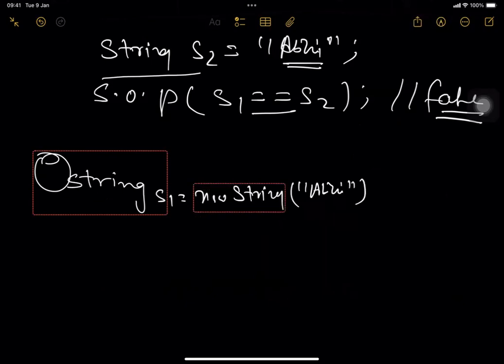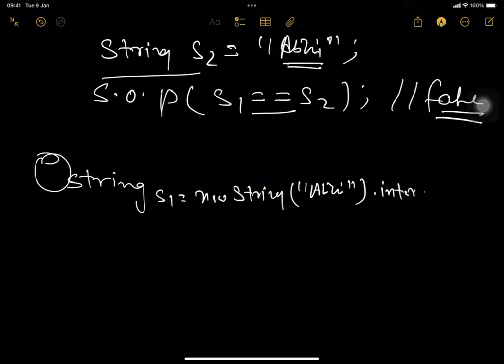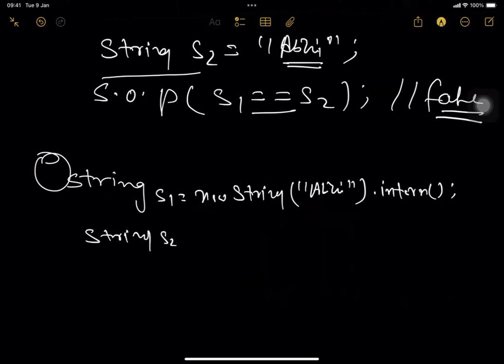So I've created s1 as new string abhi, and then what will the interviewer do? He will use intern. Intern is a method, we'll come to know about that, and then he will create string s2 equal to new string abhi.